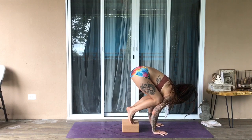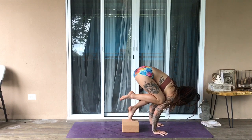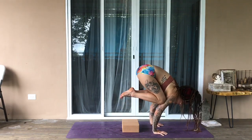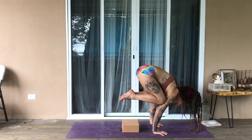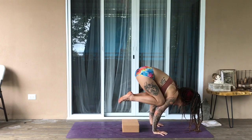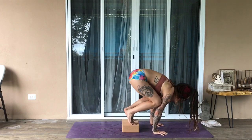Lead slightly with the chin, curl one heel in, and then maybe the other. If both heels lift, press the big toe mounds together, curl the heels in close to the sit bones. It's going to help lift you up a little bit more. Keep hugging the elbows in. Keep really rooting down through the inner edge of the hand. Breathe. Claw your fingertips into the mat and puff through the back of the heart.